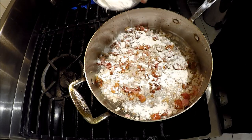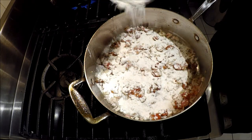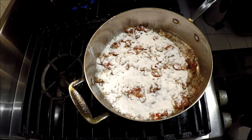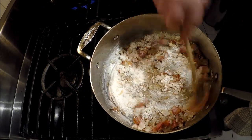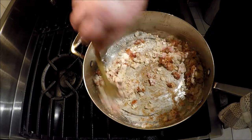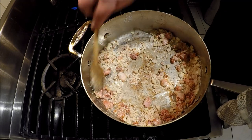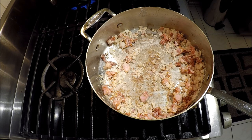And all we're going to do is take it and sprinkle it just over the pan. And then we're going to stir that in. We've got our chicken stock standing by, to soak up the olive oil and the bacon drippings. So we're now going to deglaze this pan slowly. We're going to add a bit of chicken stock in to begin with. We'll scrape the bottom up. Here we go with the chicken stock.